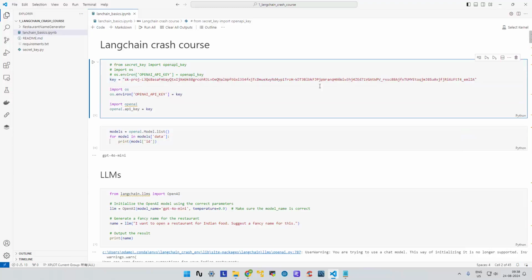And in fact, I removed it, so you can't use this. Free keys are not available, so you have to pay for it. That's the reason I told you. OpenAI used to give free keys for at least some 30 or 40 interactions, but now they stopped giving it. So it's completely paid.